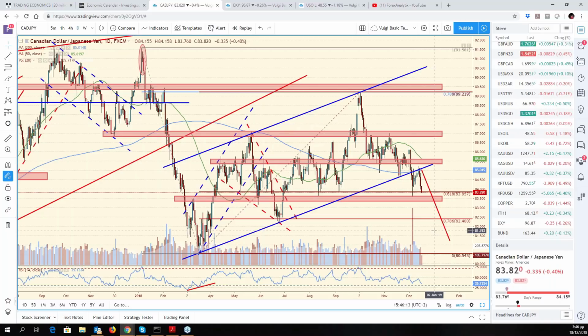We have to factor in, though, before we get too excited about it, that Theresa May has said that she's not going to stand again for elections. So maybe he's just positioning himself to lead the Tories in the next elections. I don't know, but this wasn't reported too much, and really the pound hasn't done anything on the back of it. But it's interesting because another very high-profile politician just made a huge U-turn. So that's really the only thing that happened.